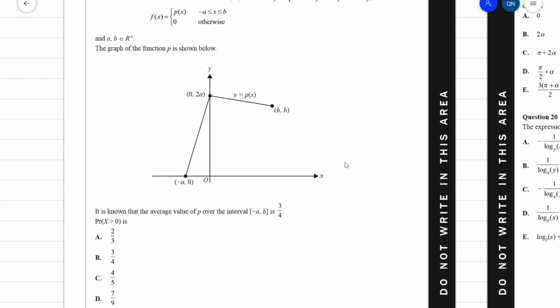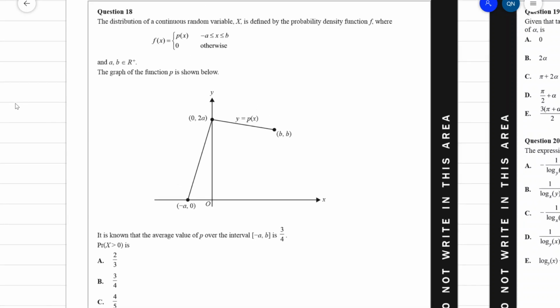In terms of a and b, you could define this piecewise and try to do integration with it. Usually that's not a great idea. Usually it's quite slow doing that because you have to figure out what the equations are first of all. If you have simple geometric objects like this, notice it's a triangle on the left hand side and then some kind of trapezium on the right hand side, we'll just use your basic geometry. So we can just take the triangle area and add it to the trapezium area.